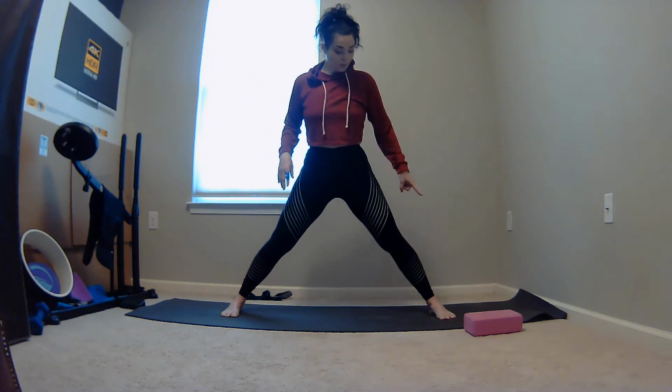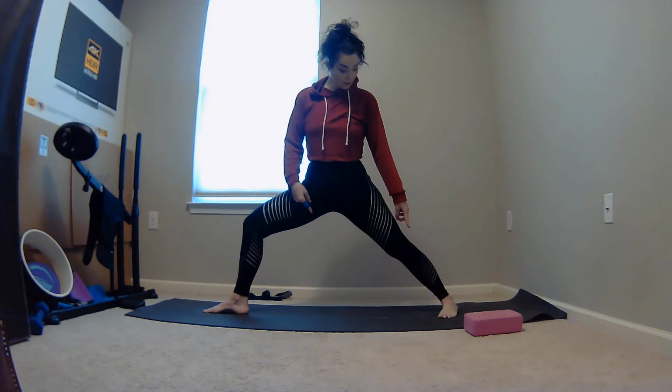Let's go into a little bit of warrior two. So this time, the right toes turn out. The left heel is going to turn out, but we're going to line up the right heel with the left arch. We're going to sink into the right hip as we exhale. So I'm going to come up another time and then come back down.